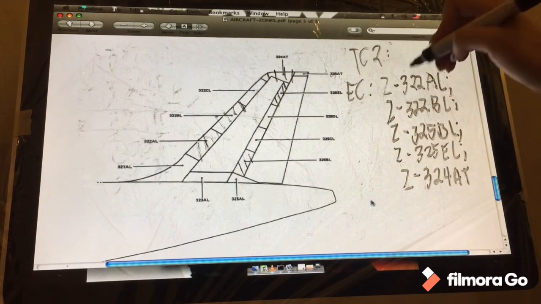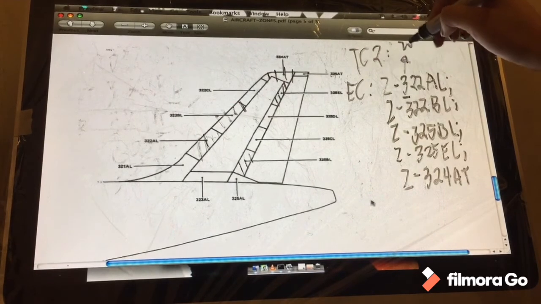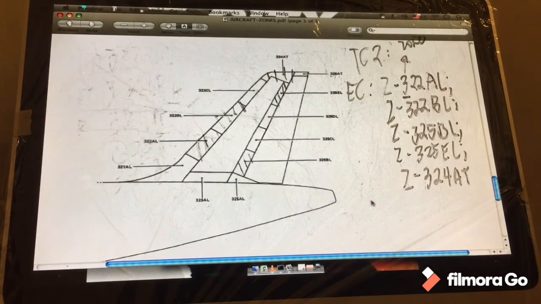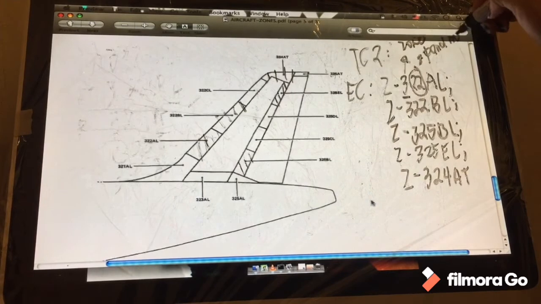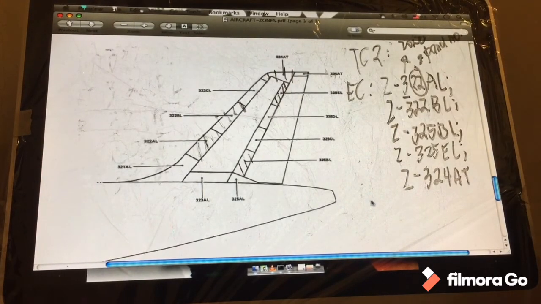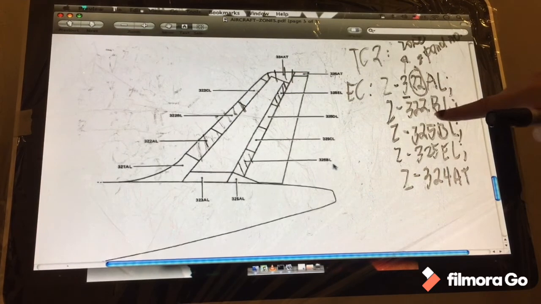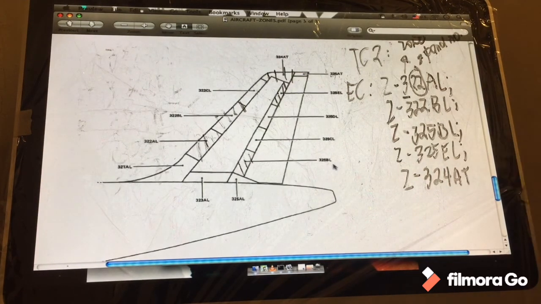Now, for the description, if you can see, this is the zone number. So the 3 only indicates the zone number. The next 2 digits indicate the panel number. The L here signifies it is on the left side of the empennage, and the T signifies it's on the top part of the empennage, because we have the left part and the right part of the empennage. So it's left, and this is top, and the letters indicate the order of the panel. A first, B second, C is third, and so on. So E will be fifth.